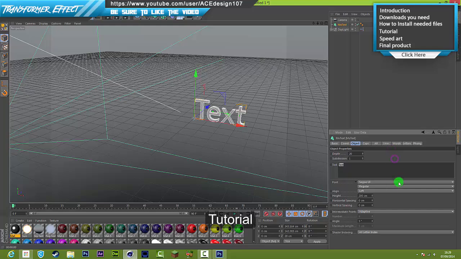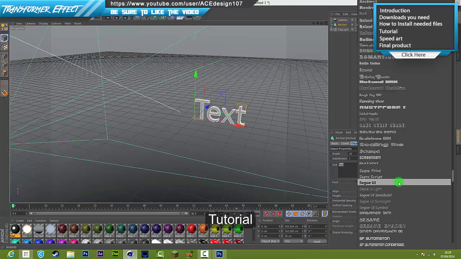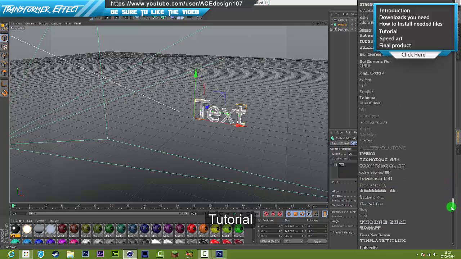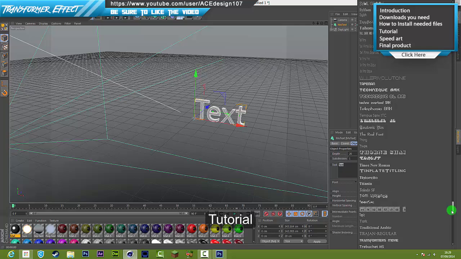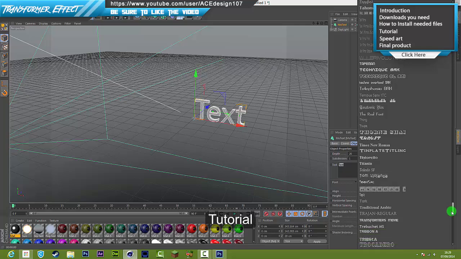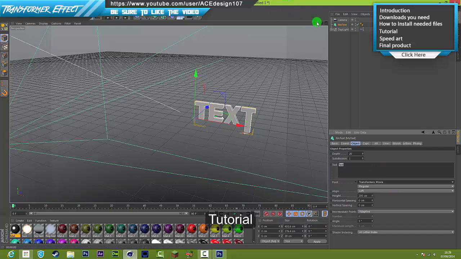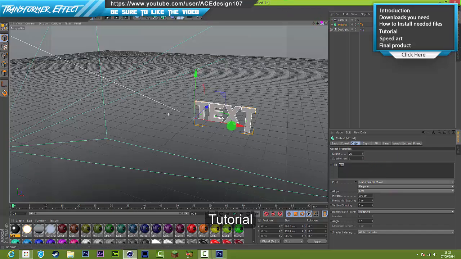I don't want to make the word too big, because it's just going to make the tutorial lag more, and it's just going to make it a mess. You can make a Transformer and you'll get the exact same effect, I promise you, and it's pretty simple. Make the text whatever you want. I'm going to be doing... Where's my Transformer text? There we go. Alright, so here's my Transformer text.